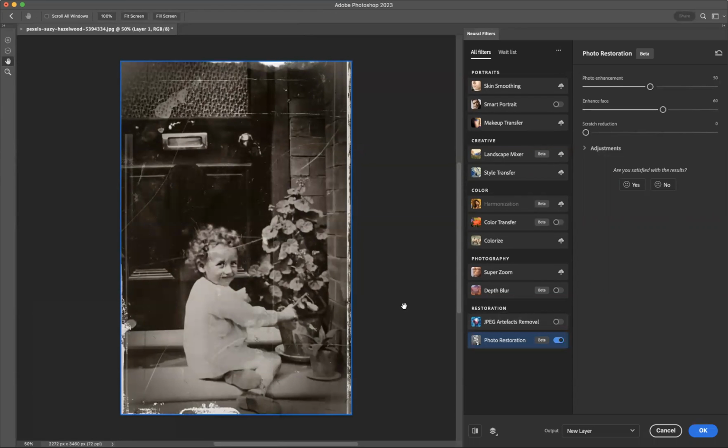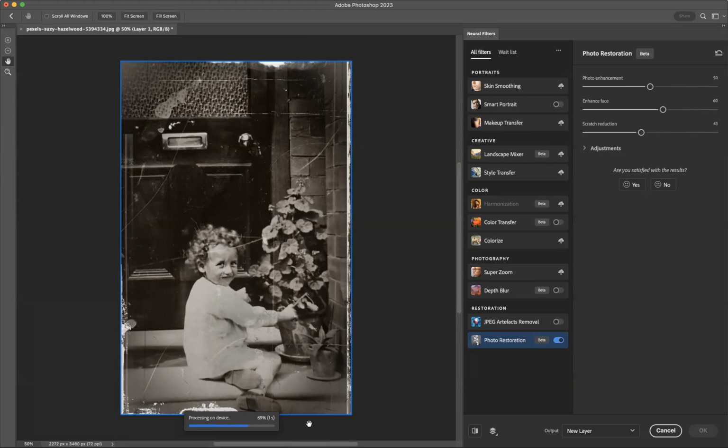Now, as you can see, just a little bit better now, but we want to adjust it a little bit more. So I want to get rid of these scratches in the middle here. So I'm just going to take this scratch reduction and bring this up. Yet again, any sort of changes that we implement may take a couple of seconds for Photoshop to work out. They've given us a little timer here. But yeah, stick with it, guys. It's going to take a few seconds for it to work it out, but as always, the results are very, very impressive.